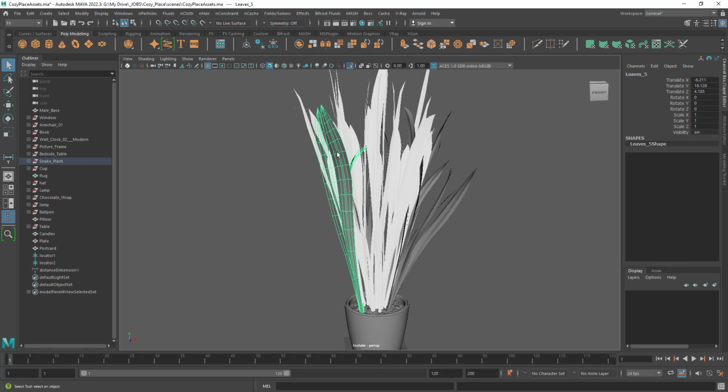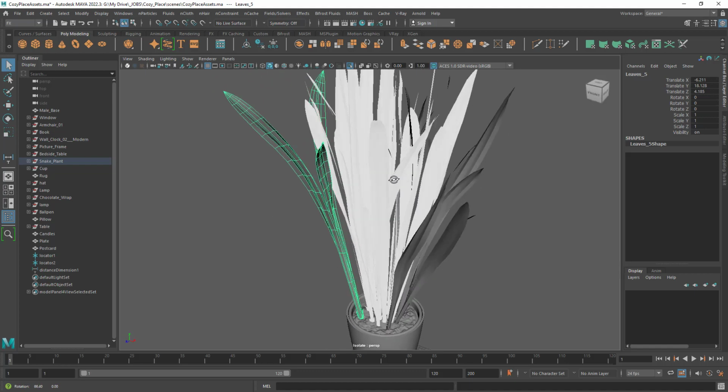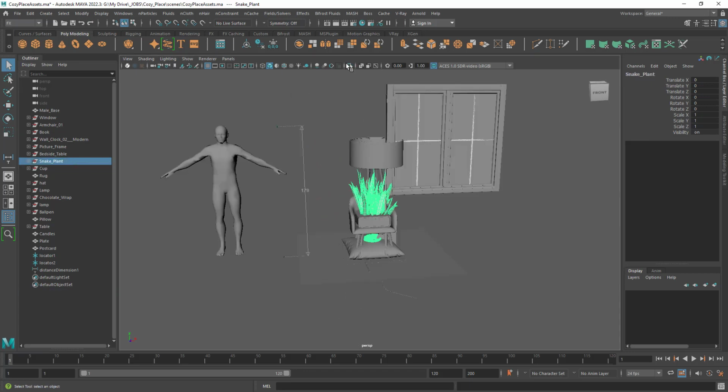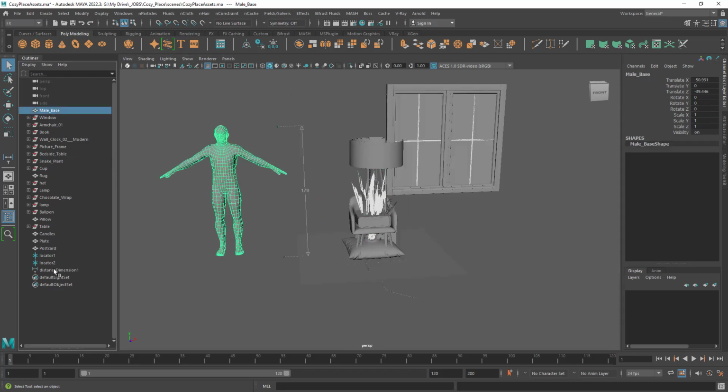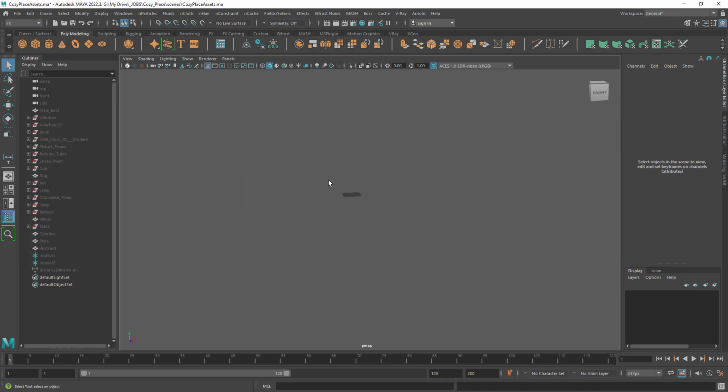But if you want to create a small extrude on this guy just to create a thickness and solve this problem, it's even better, okay? But to save some polygons, I decided to leave the thing like this. If you want to create plants, and this is something cool, you have to know this anyway. If you want to create plants, you can use a feature inside Maya called Paint Effect.